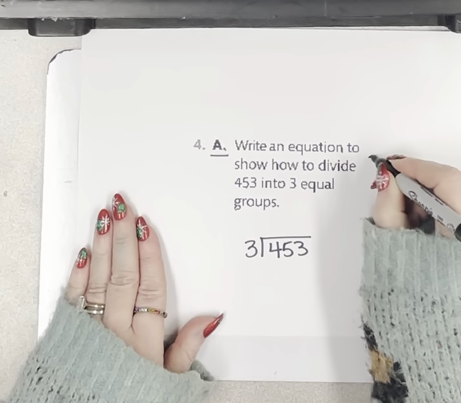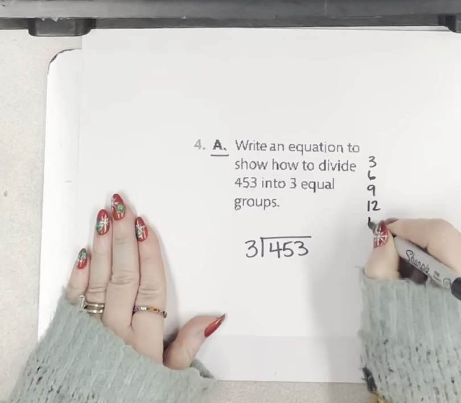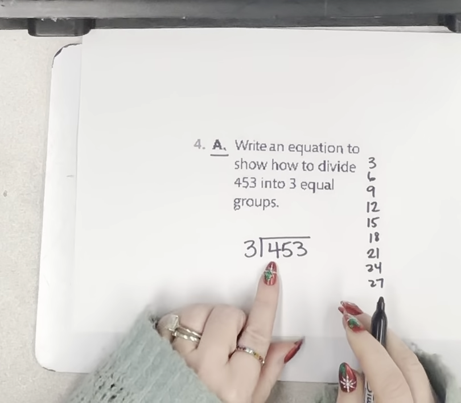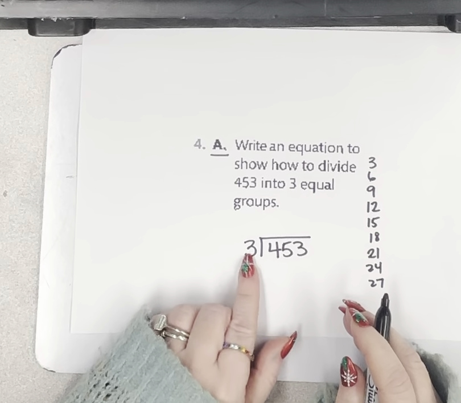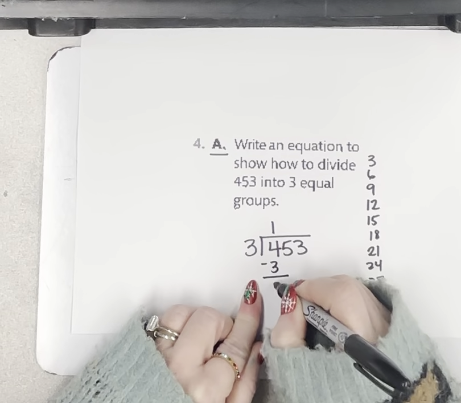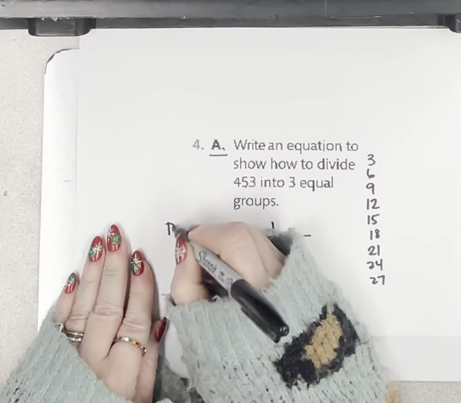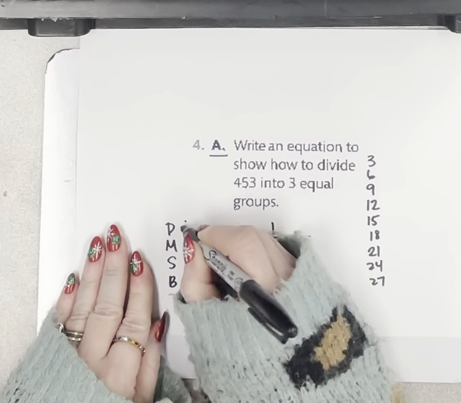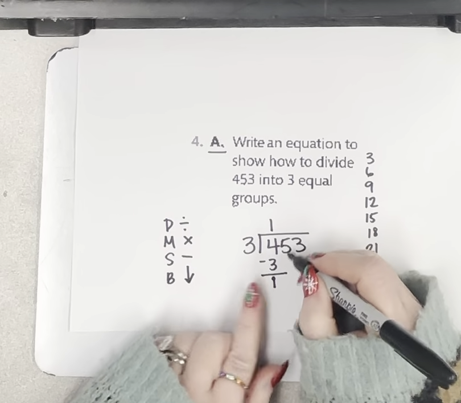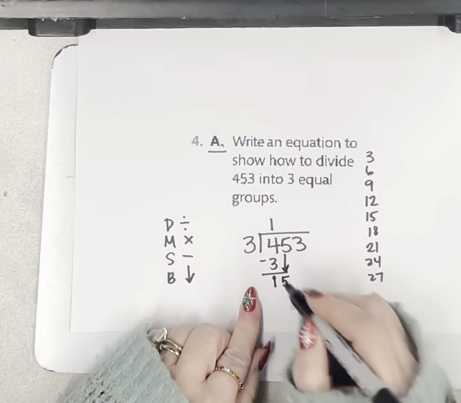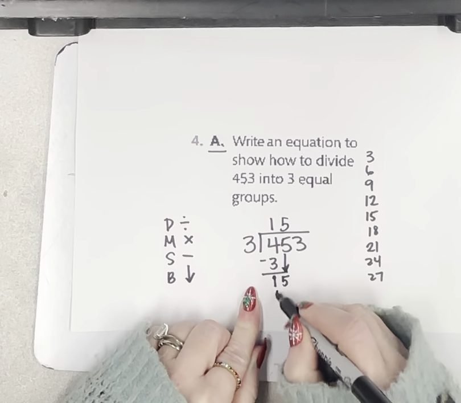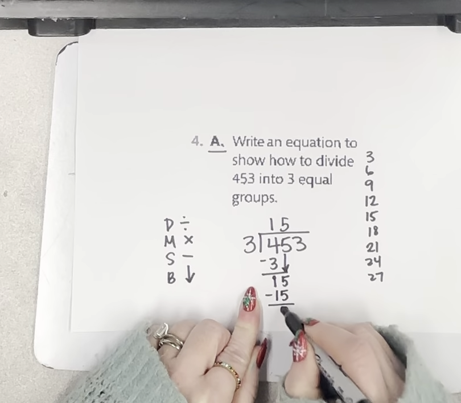So, set myself up for success. The better you get at skip counting, the easier division is going to be. How many groups go into 4? What times 3 is close to 4? Well, I know 1 times 3 is close to 4 without going over. And remember, Doreen Murphy sings beautifully. Okay, so now I subtracted, I need to bring down. What times 3 is 15? Right on the nose, 5. 5 times 3 is 15. I subtract and I get 0.